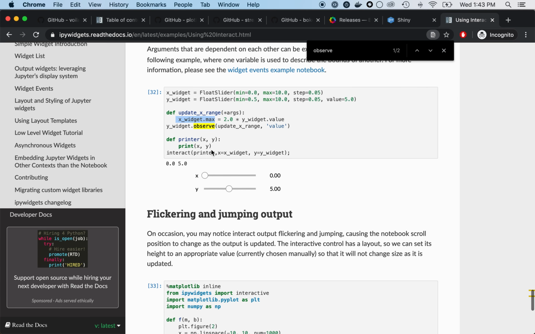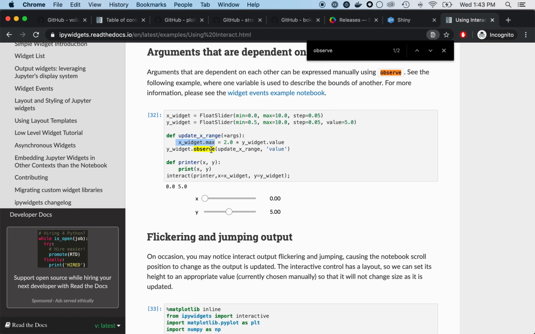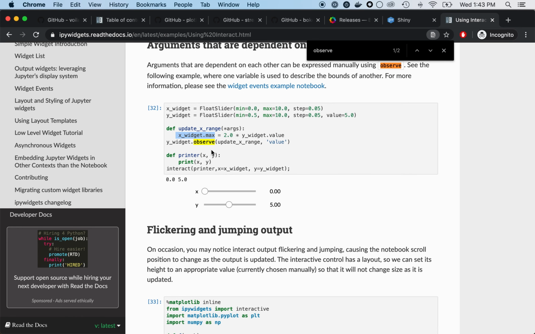So the idea is that this one sets the X widget max to be greater when the Y widget value changes. So we're observing Y widget, and when something changes in Y widget, we're running this essentially callback.